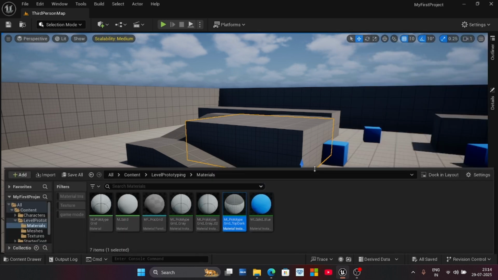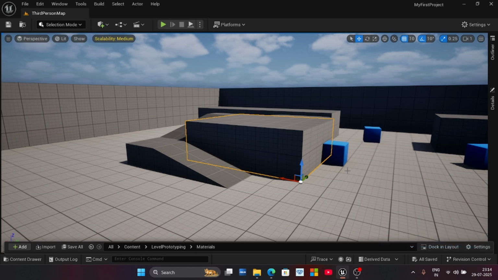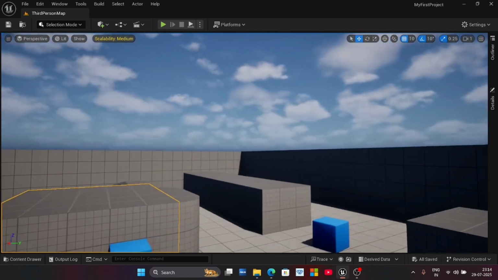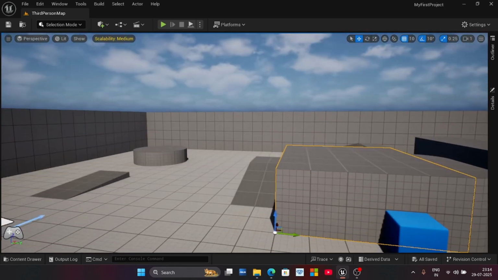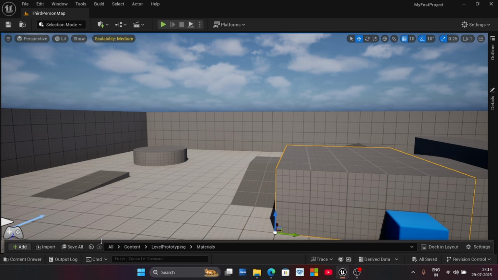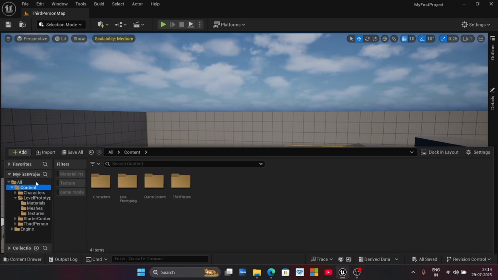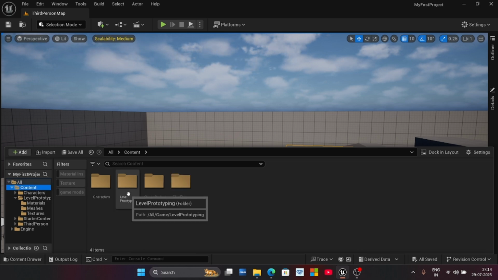What is this? This is the content browser. Once it is done, we are ahead of going into the content drawer. It is simply the place where all the assets are kept in different folders.